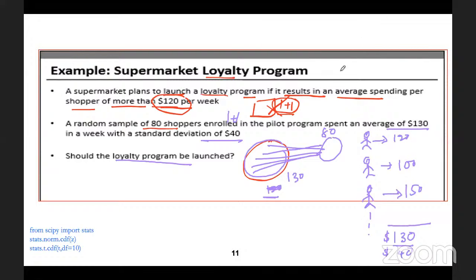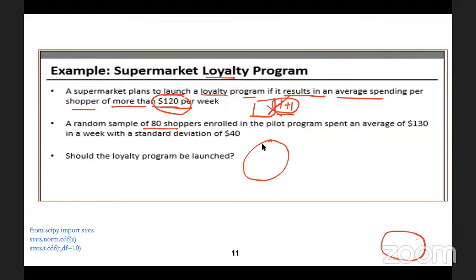No, exactly. Because the sample mean is a random variable, fantastic, absolutely correct. This is only the sample data. If I take another 80 people's data, we don't get any guarantee that I'll get the same value. I might get a different value. That is the reason we will not depend on this sample mean. Here I'll go for the hypothesis test.